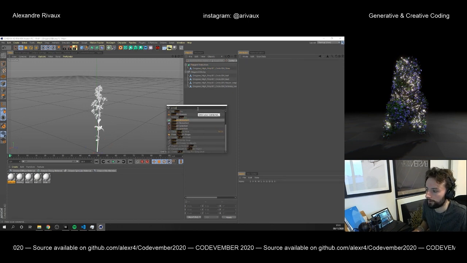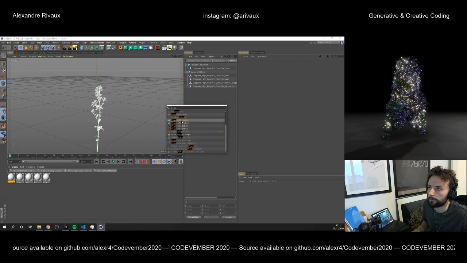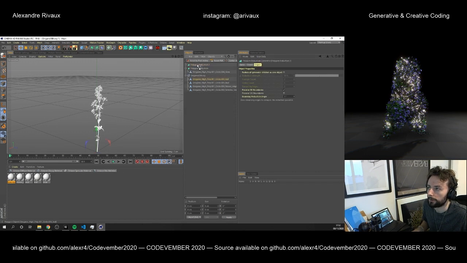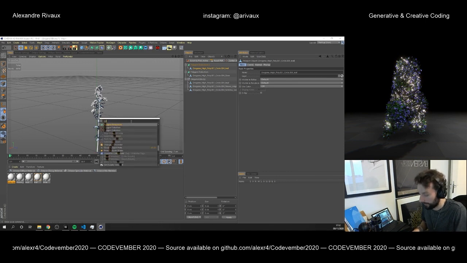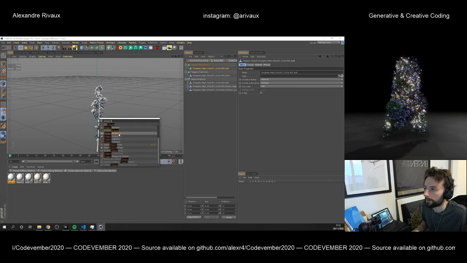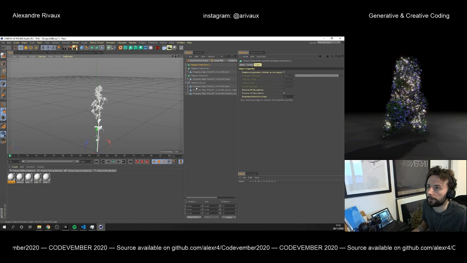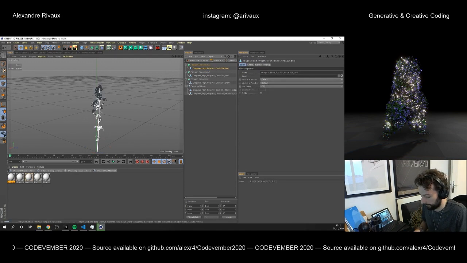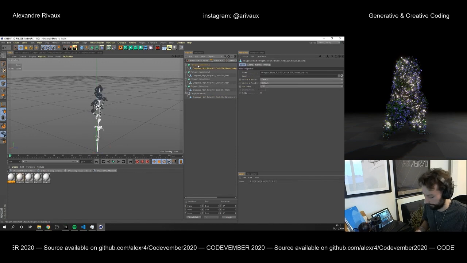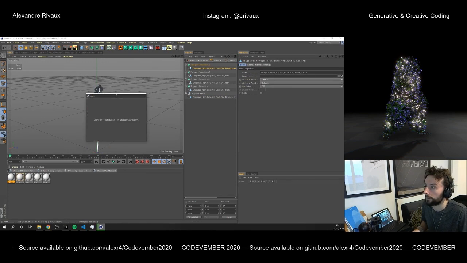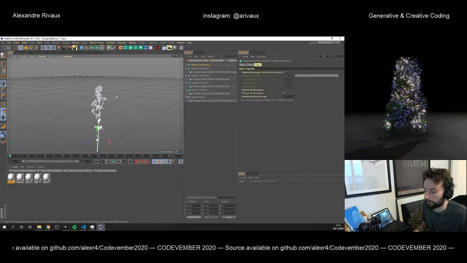Another polygon reducer here, on this one. Another one, polygon reducer. And another one.